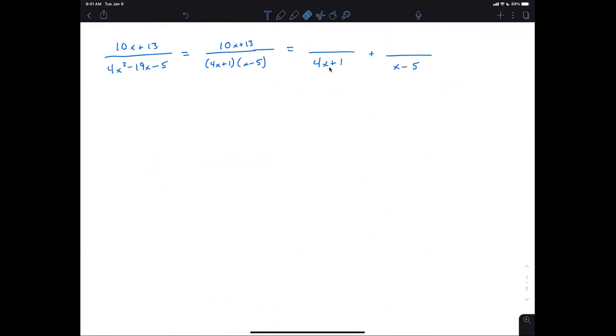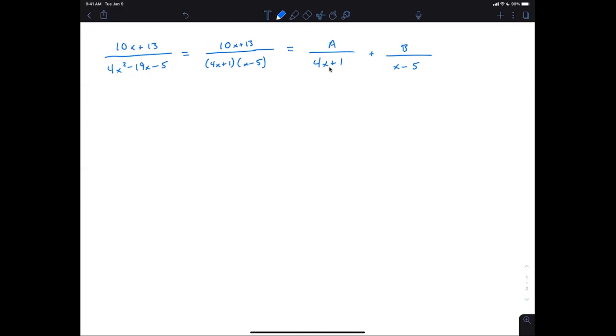So what we do is we say, okay, well, it's some constant on top of this and some other constant on top of that. And we just represent those with capital letters. So we say, okay, it's some A and some B, and we need to figure out what they are. And we're going to do a lot of weird algebra, but it turns out the algebra is easy once you get used to it. I think it's easier than the trig sub stuff. It's just weird algebra. It's algebra you've done, but maybe not quite in this way.